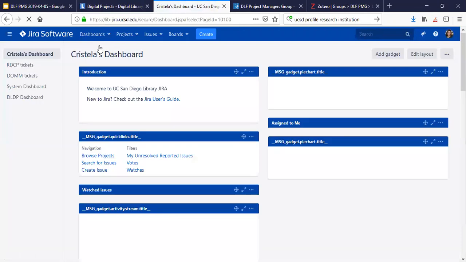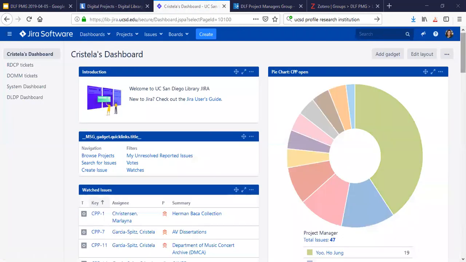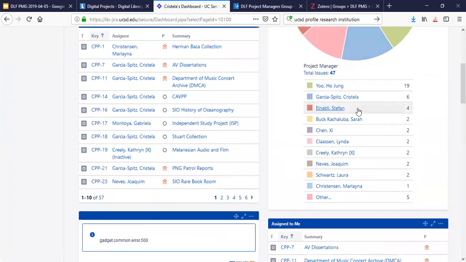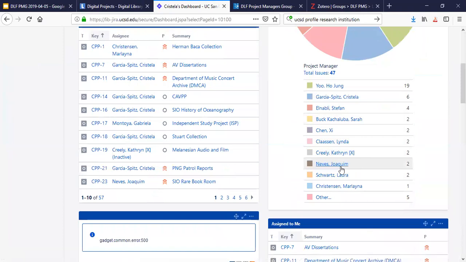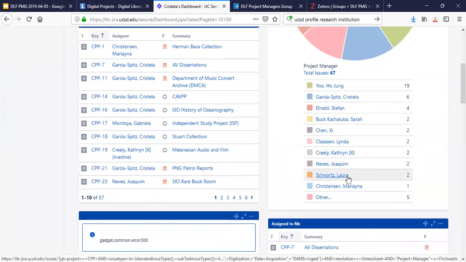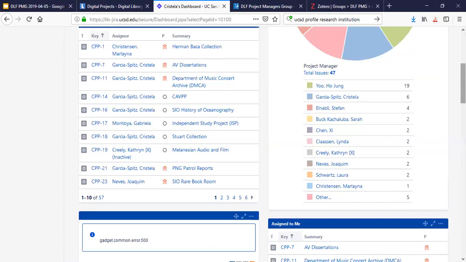It depends on how the project comes about, and that informs who the project manager is going to be. So we have our media librarian, our Latin American studies librarian is a project manager, our Chinese studies librarian is a project manager, the director of our special collections has two projects going on. This is our preservation librarian. So it could really be anyone from the organization, depending on what the project is. We do use students.